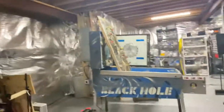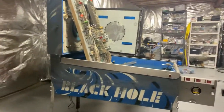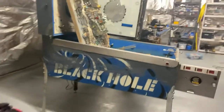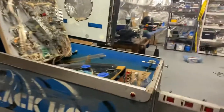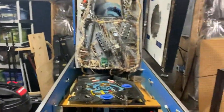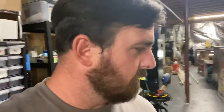And then the System 80 Black Hole. Gosh, I've owned this game 5 times, and none of them I've bought have ever been as good as the first one I bought. This one actually runs right now. It didn't initially, but it runs right now, and I'm working on something kind of special with this one, but you'll have to stay tuned in to figure out what we're doing there. Stay posted, but I'm working with some really talented people to do some really cool stuff.